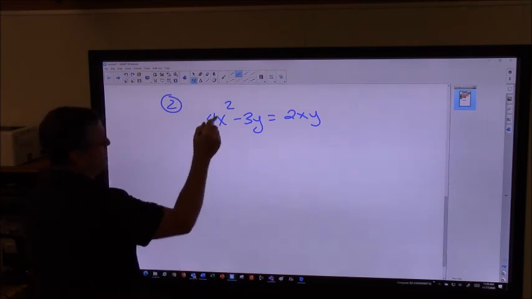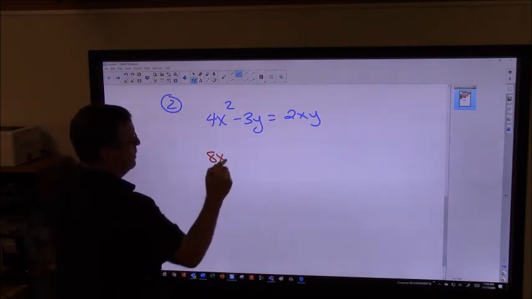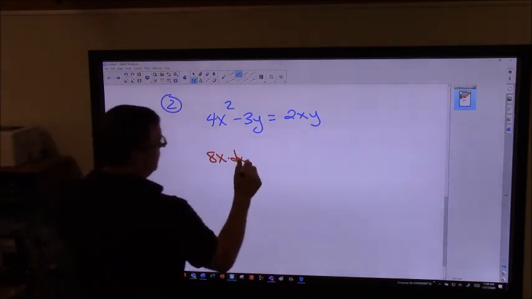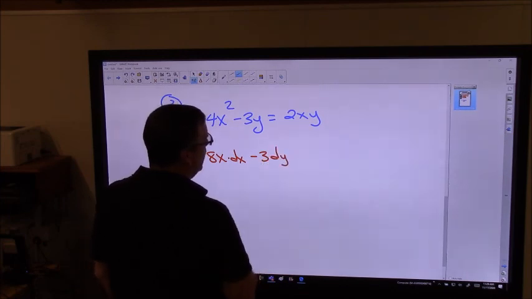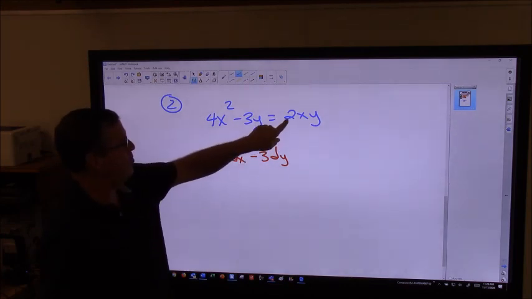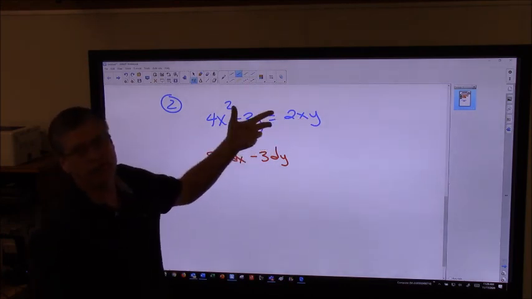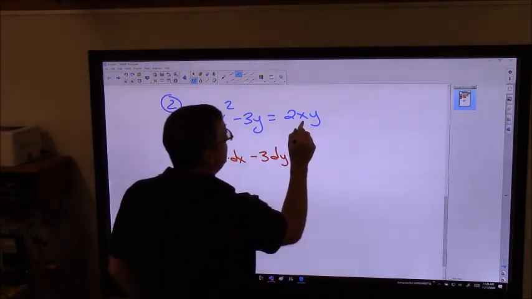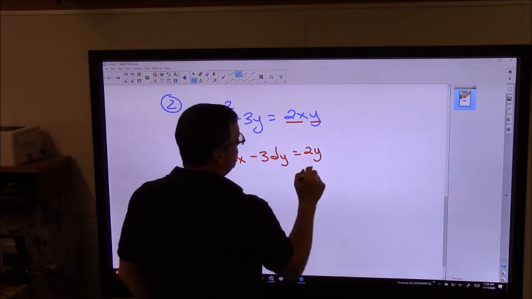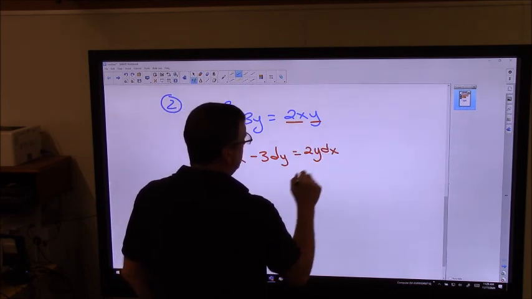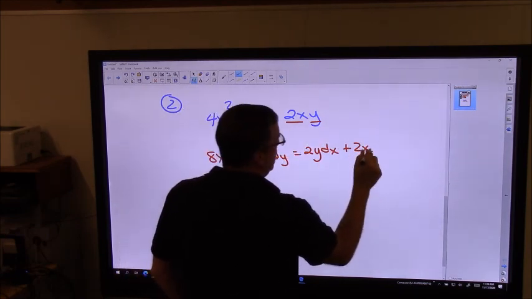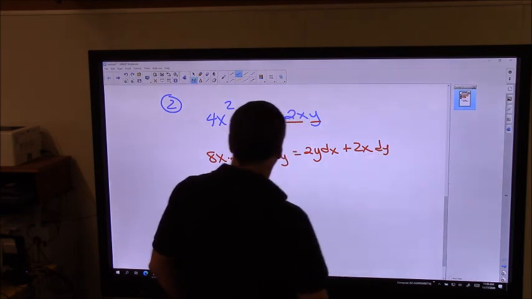All right, so if I take the derivative of this, I've got 8x, and I just took the derivative of x. We've got to make sure we put that one piece in there. Minus 3, just took the derivative of y. Over here, I'm multiplying 2 things. And it doesn't matter if you put the 2 with the x or with the y. I just always leave it with the x because that's where it was. So I'm going to take the derivative of the first piece, which is 2, times y. And I just took the derivative of an x variable. Plus, leave that 2x the way it is. Derivative of y, that'll be just 1. And I just took the derivative of y.